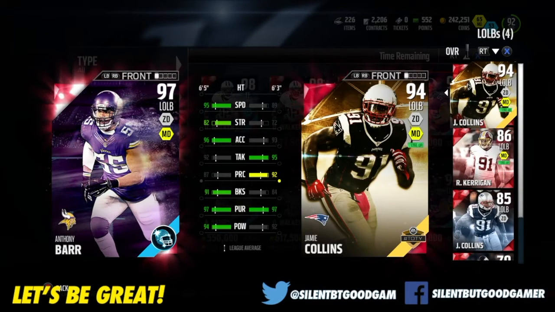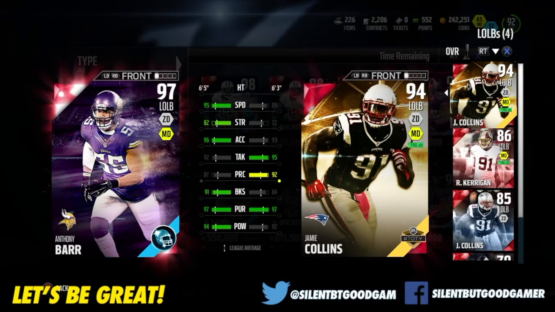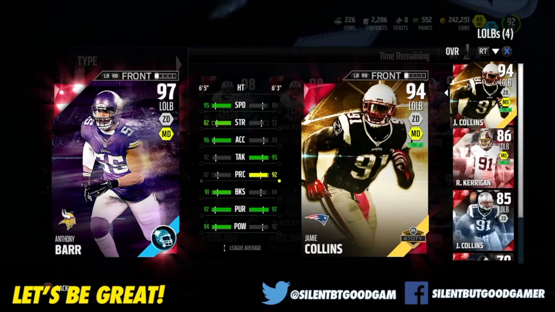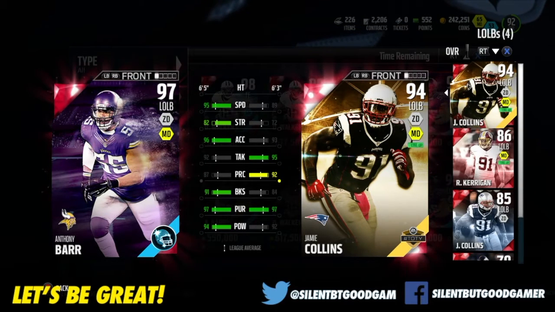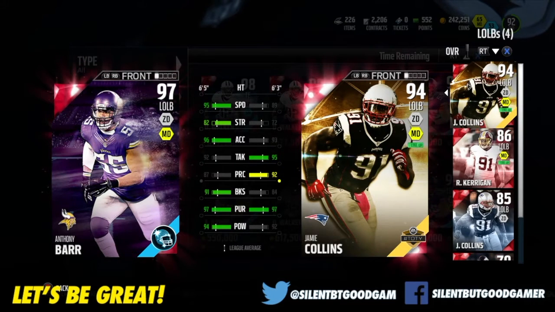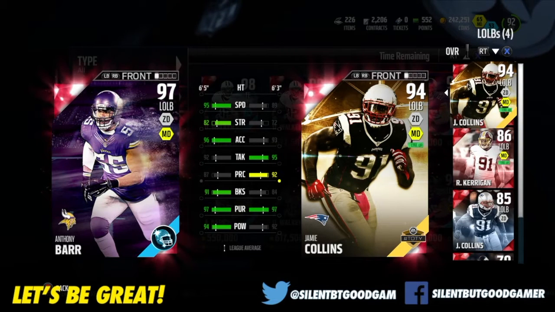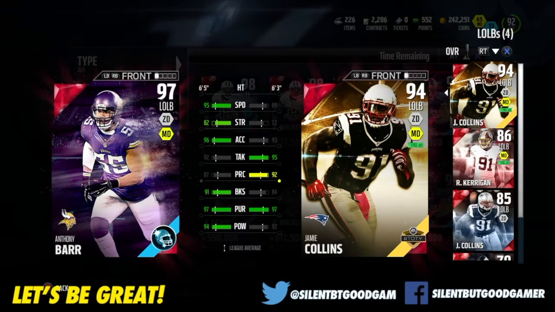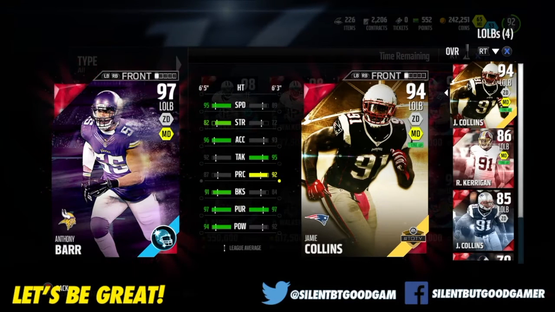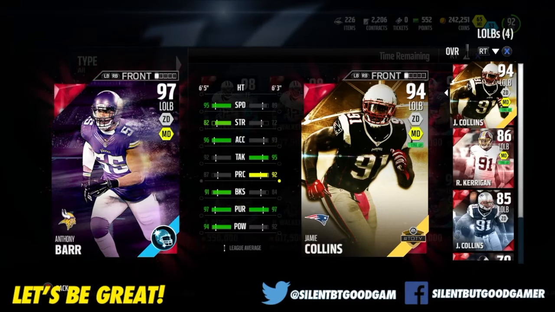95 speed, 82 strength, 96 acceleration, 91 block shed, 97 pursuit. Oh, and this is a quick tip for when you're playing the CPU. If they have, like, a 70 overall quarterback, just blitz. You can just full out blitz, and look, 95 speed and he has block shed. That's what you have to do. Just blitz him and get to the quarterback, make the quarterback make a decision and either get a sack or you're going to get an interception. So that's an easy way to beat the computer.